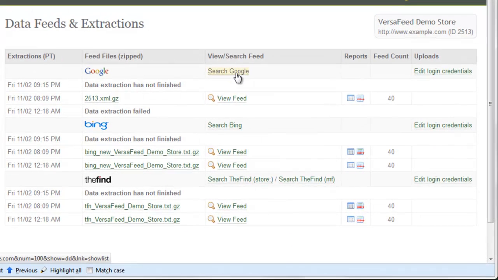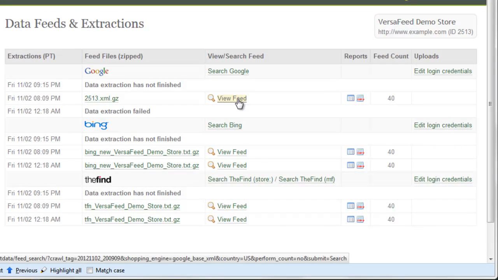You can come in here and click search feed, and you can view the feed here to see what data you have. We have a whole other presentation on this, another screencast. If you click on our other videos in YouTube, you'll see that there's an entire video on the data feeds area, which gets into detail about searching, so we won't do that here.